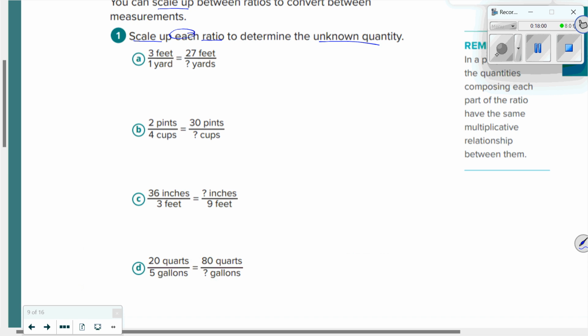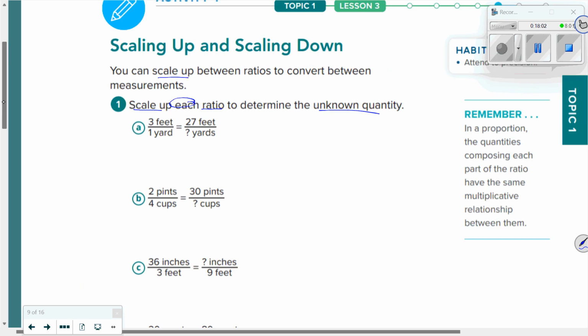The whole key on these guys: start with where I've got two numbers. Tell me where I'm starting from. Then you've got to figure out what one changed. In this case, I went from 3 to 27. Then you figure out how did it change. Again, you can only use multiplication and division. You are not adding and subtracting changes. Because this equal sign is here, that tells you it's a proportion, meaning I'm allowed to multiply between them to get the answer. So how do I go from 3 to 27?